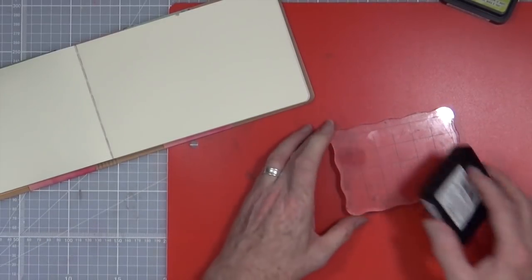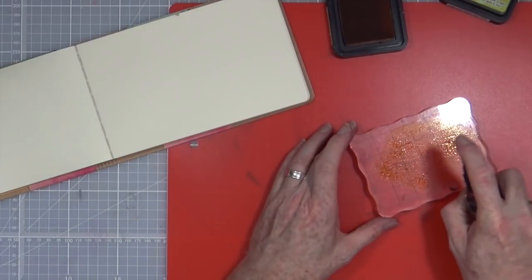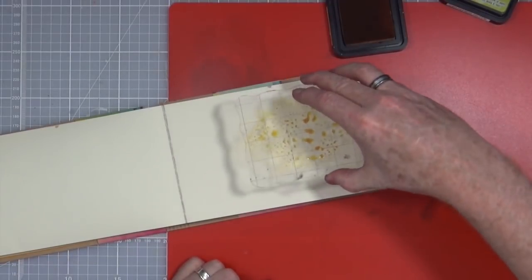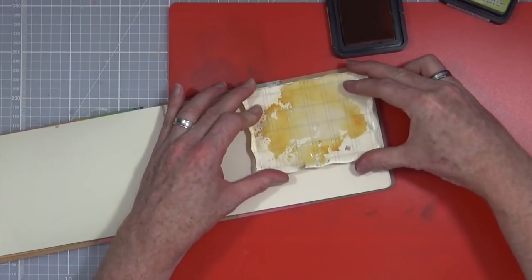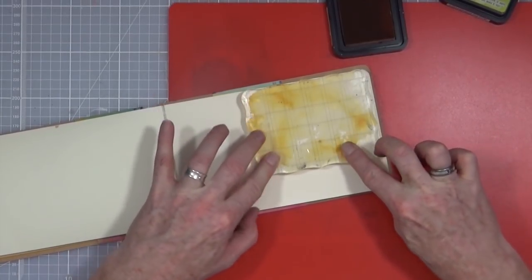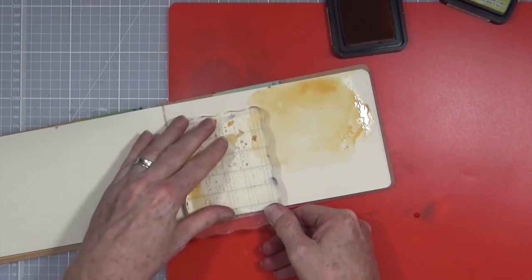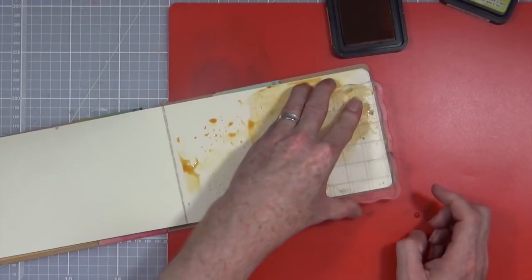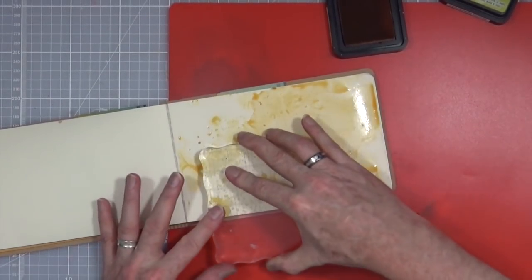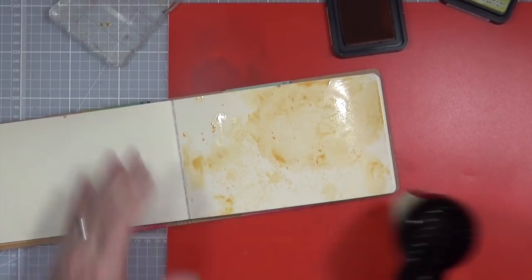I'm not going to put it on the page directly — I'm actually going to put it onto my ink block, my stamping pad. With a water mister, I'm just going to activate it on my block, then bring my page in, turn it upside down, and just drop it down. You can see how it's spreading underneath the journaling block and I can push it down with a little bit of pressure just to get it to move a little bit more. When I take it off I've got a little bit more left and can drop that down to get a nice motley kind of effect. I lift up the journaling block to get those kind of effects in the background. Maybe I used a little bit too much water but that's okay.